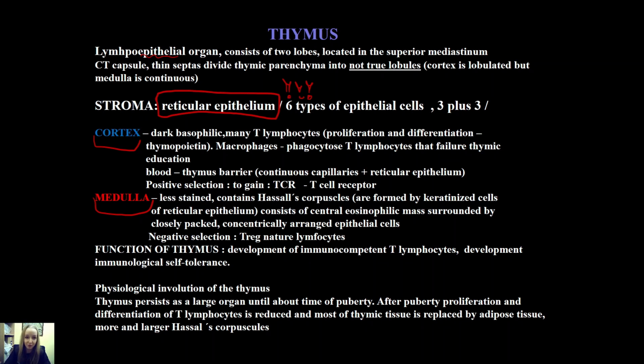They develop immunocompetence here, of course. They come from bone marrow to the thymus, and the thymus is evolving in time. You had a thymus when you were kids, but after puberty, probably you don't have a thymus anymore, but there is some kind of tissue there that was thymus before, some kind of remnants that stayed there.